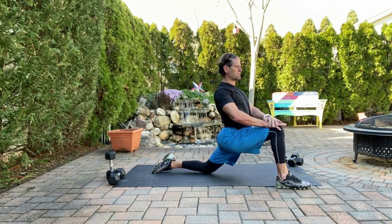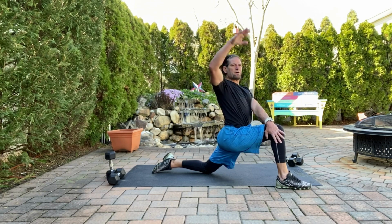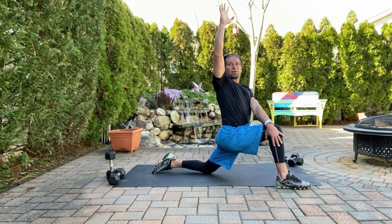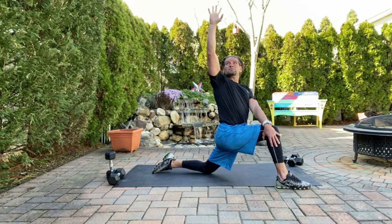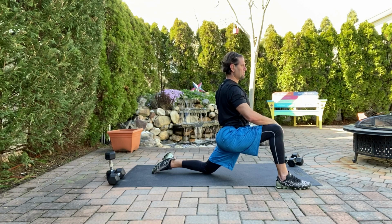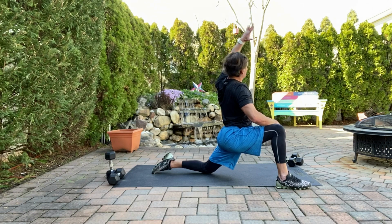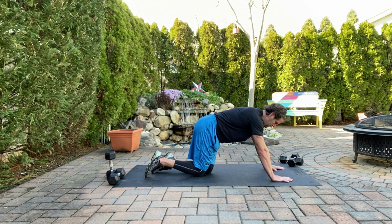Fall to the side on the knee. Right hand up. Left hand holding the side of your right knee. Look at your hand coming up and twist. Switch hands. Hold the knee. Good.